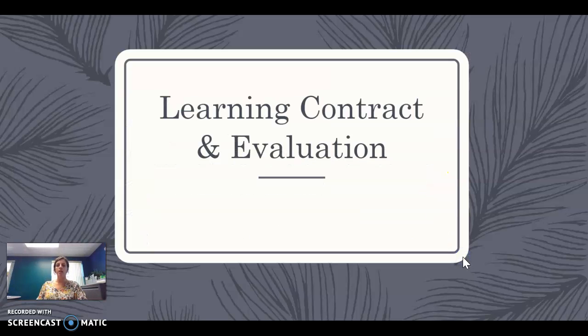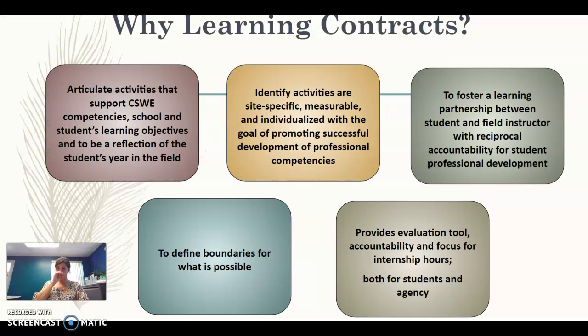So learning contracts, because this is the big thing, can be very cumbersome and, I think, slightly confusing at times to navigate. I do want to spend a few minutes going over the nuances of why we do it, what we're looking for, and how to make this the most effective evaluation tool for the student. So why do we have learning contracts?